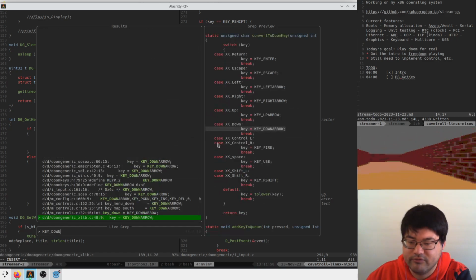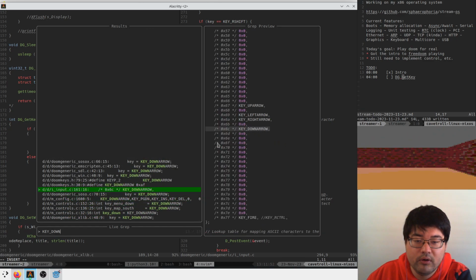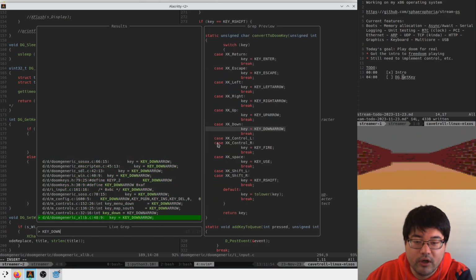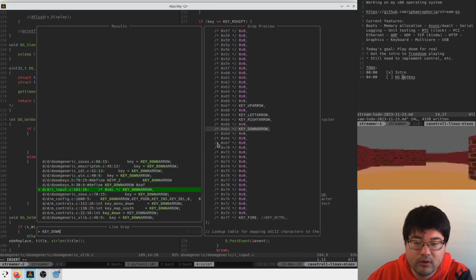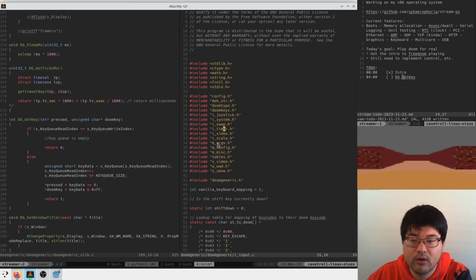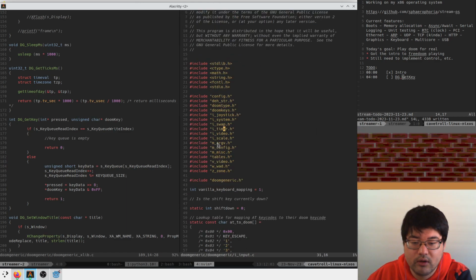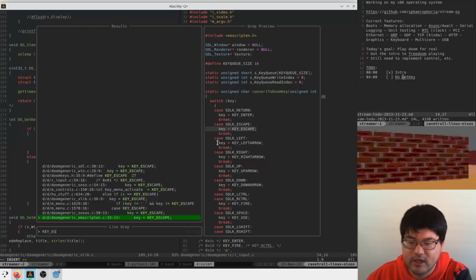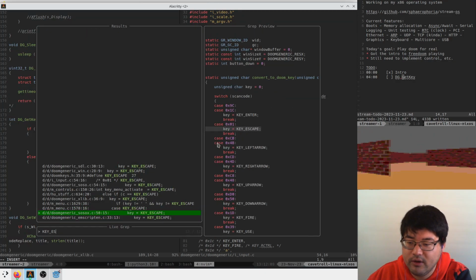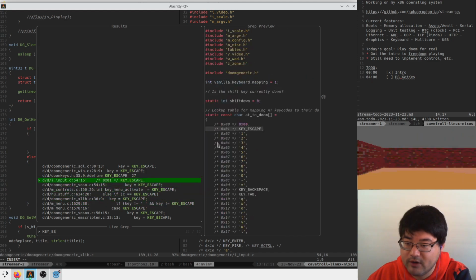So where is this defined? These must be here. No, these where key escape. Where is this set? It must be in a header somewhere.